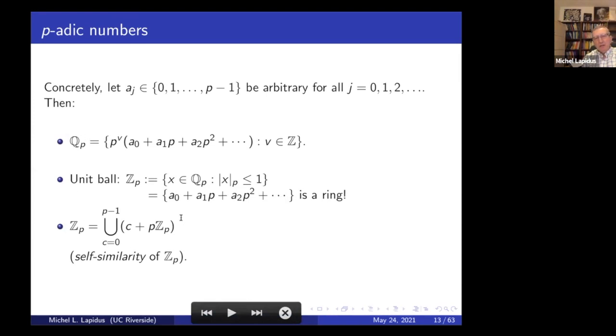Now, a property that may not be as familiar to most of you is the self-similarity of Zp, although I'm sure you know it, but you've seen it, and it will play an important role here. So Zp can be written, in an obvious manner, as the union of the translates by c of pZp. So you scale Zp by p, the underlying prime, and you take the union over c from 0 to p minus 1. That's clear here in this definition or this property of Zp, because you can choose any starting point here.